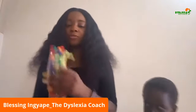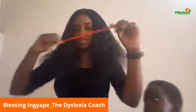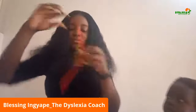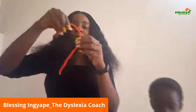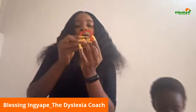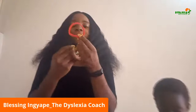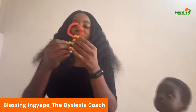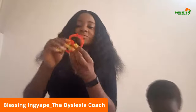And then for your child who likes colorful things, another activity you can do is that you can create with this. So let's create the letter B. You can create letter B with yours. Remember to always create it the way you write it. So a curve here. And then another curve. Oh, my B is going to look funny. And another curve. This is quite a fun activity.